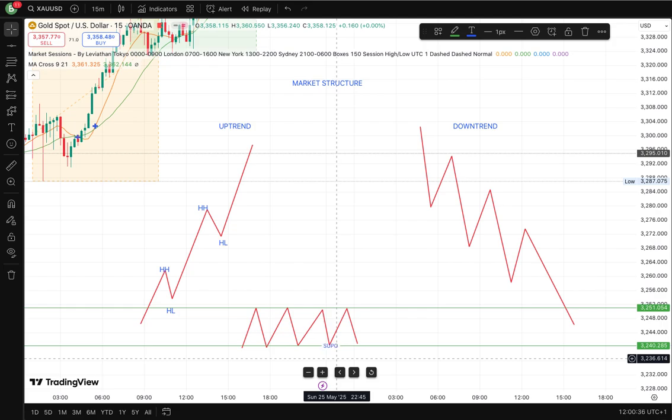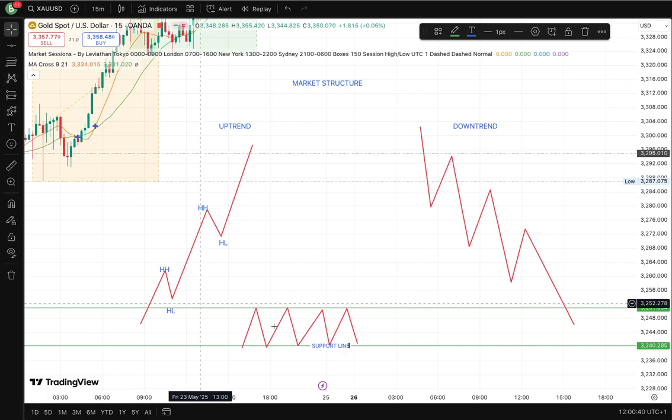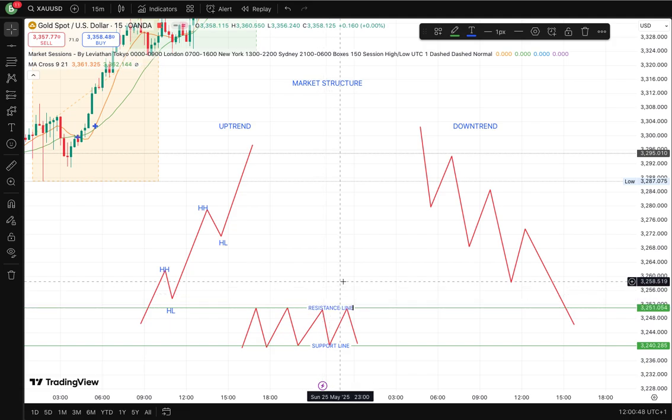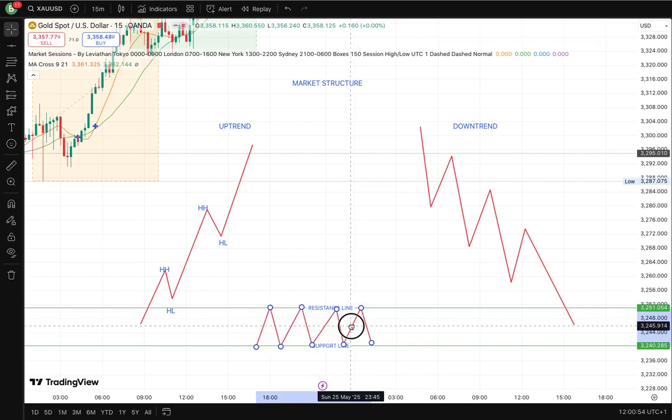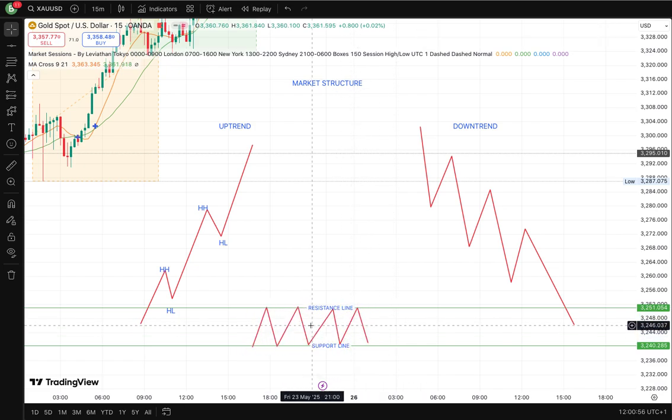You can see this is your support line, and you can give this, I always give it different colors, and this is your resistance. Look at it in the word resistance, like water can penetrate, like nothing can go past it, nothing can go below it. That's the meaning of the resistance and supply line and support line. Right, so it's not pushing above this line, it's not going below it.